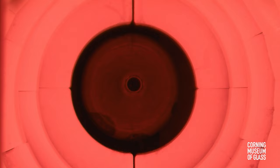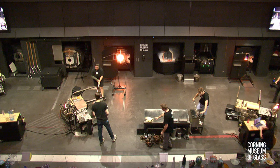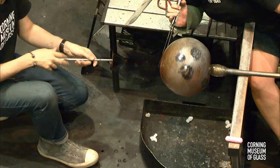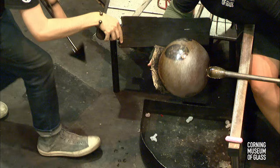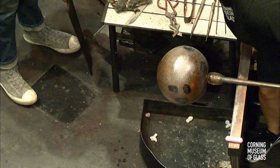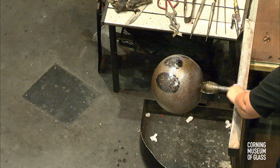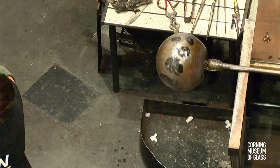And now when we apply this astronaut, we're going to cut it right free of this punty, actually right into a pair of these Kevlar gloves. And Catherine will catch the astronaut, will heat up the boots, and we'll be able to stick the astronaut right to the top of the moon. Excellent. So we just rounded that out with the Sofietta, really finalizing that shape. She's going to mark the area on the blowpipe with a little bit of chalk so that she knows and Benjamin knows when to stop turning the pipe, because she has a certain place in mind for the astronaut.